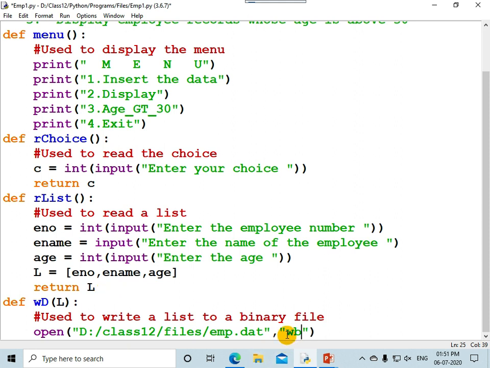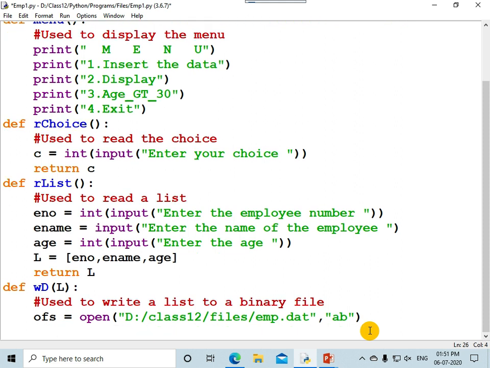Now if you open the file in w mode, the problem is the existing contents are deleted and the new data is always written to the beginning of the file. I want to preserve the existing content, and every time the new data should be appended to the file, it should be written to the end of the file. So let me replace this w with a for appending the data, and let variable ofs point to this file. ofs is equal to this one.